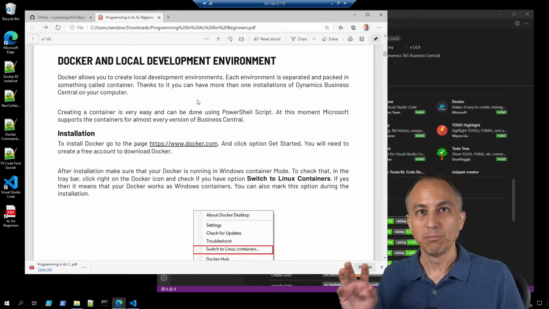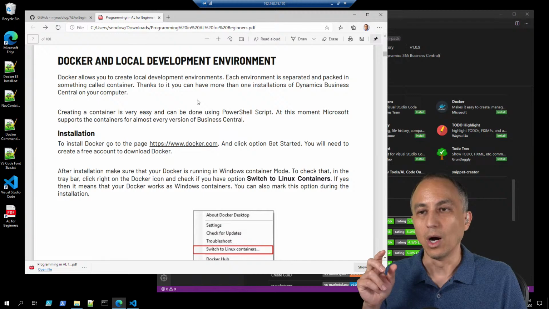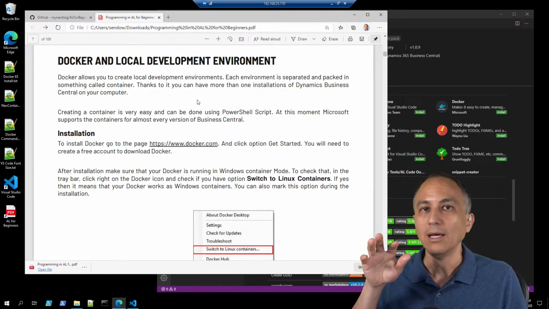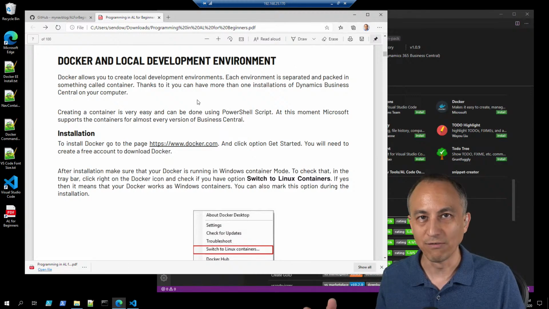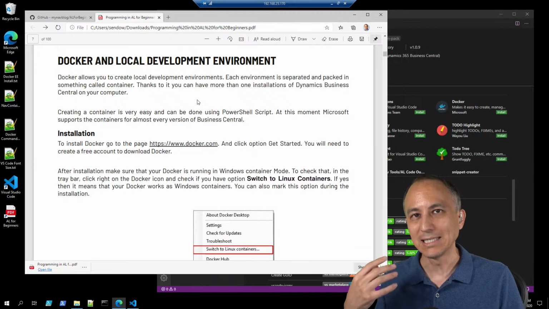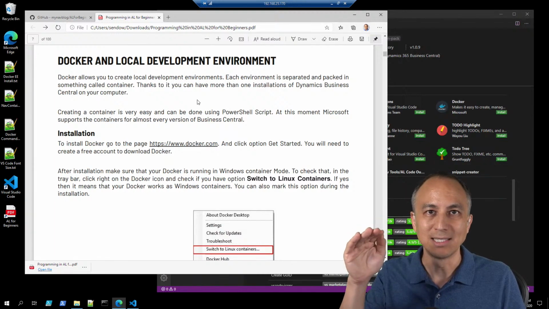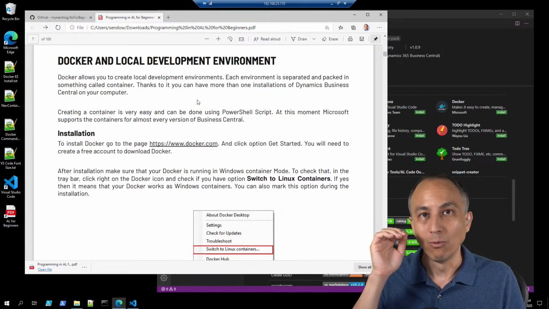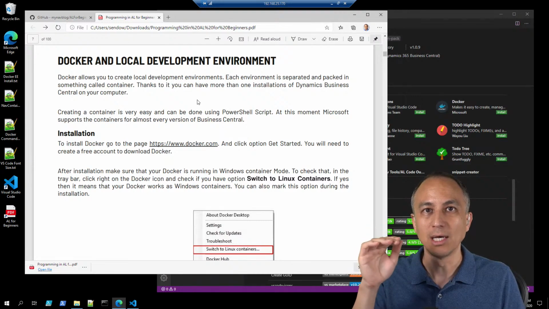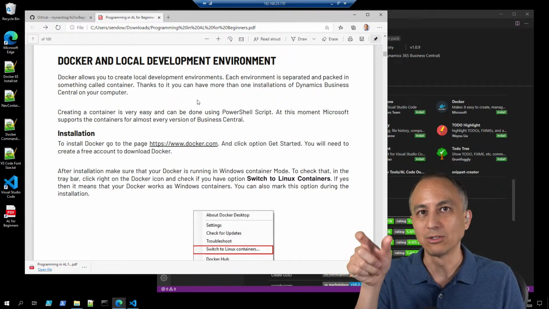So in my simple mind, I think of it very much like virtual machines. I have a Hyper-V server. It can run multiple virtual machines. Now, the architecture of Docker is very different, operates differently, you manage it differently, but in essence, for our purposes, it's kind of the same. I can have a Business Central container. It's not a virtual machine, it's just a container. But when I access that container, it shows up like its own machine or its own server. I can interact with Business Central on that machine.